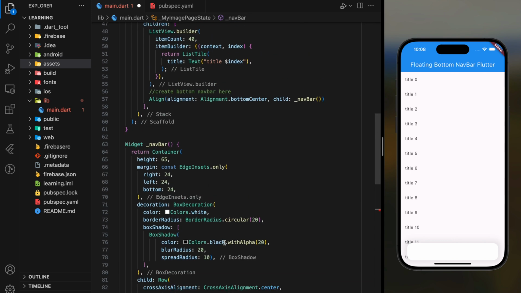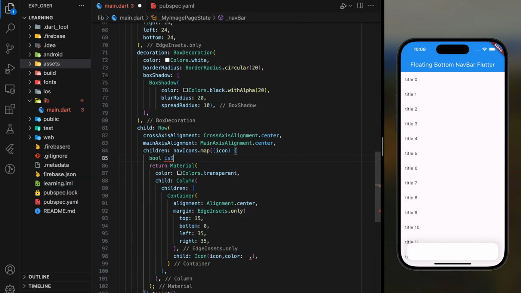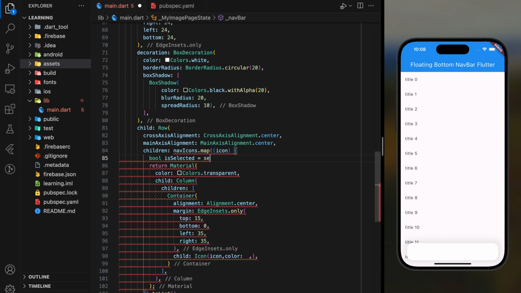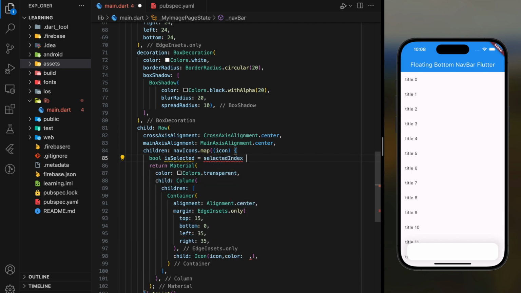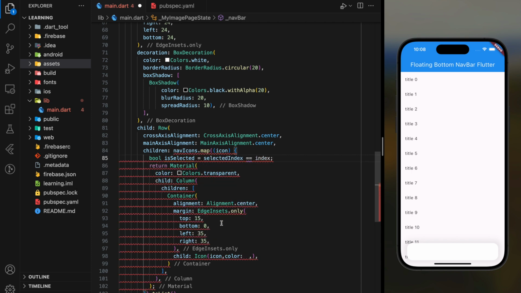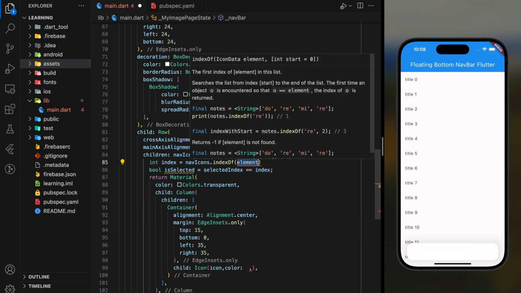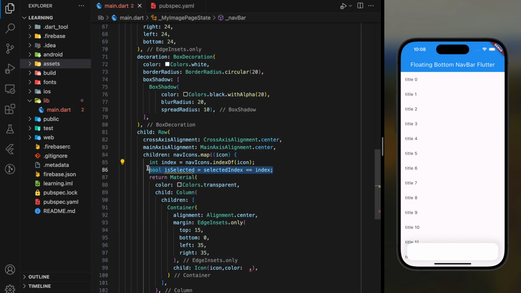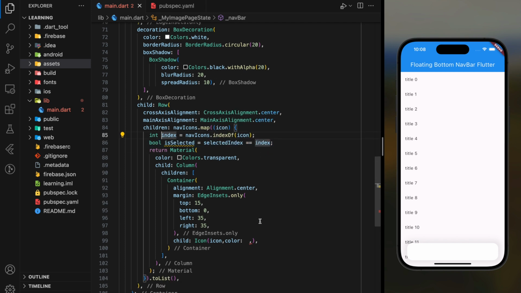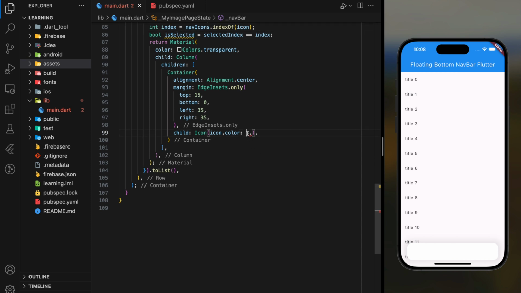Next, I need to create a boolean to check if the selected index is equal to the current index. And the current index is the index of the nav icon that is returned. This boolean allows me to easily differentiate and customize different colors for selected and unselected items.